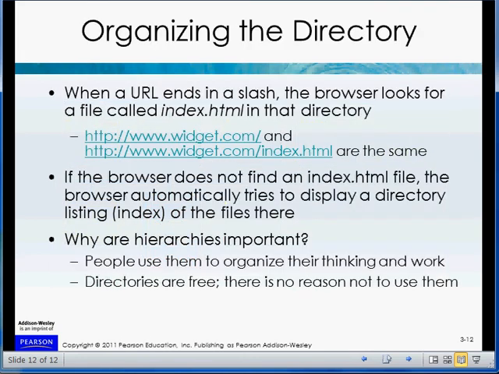When a URL ends in a forward slash, the browser looks for a file called index.html. It could also look for a file called default.html, depending upon the system. So what happens when I go to www.umt.edu, but I have not put a path name on that? Well, when it doesn't find a path name, what your web server usually serves up to the client is a default file, and that default file is either called index.html or default.html.